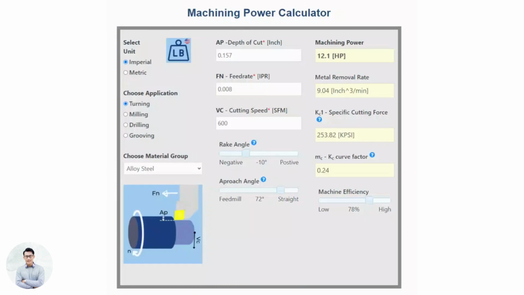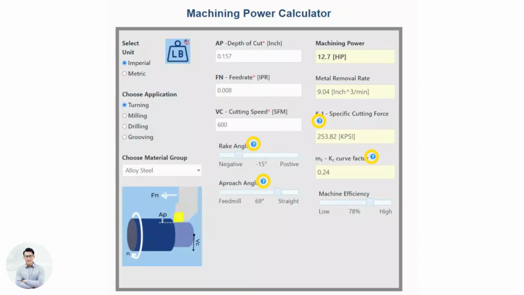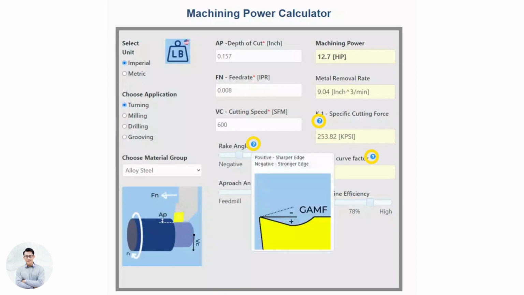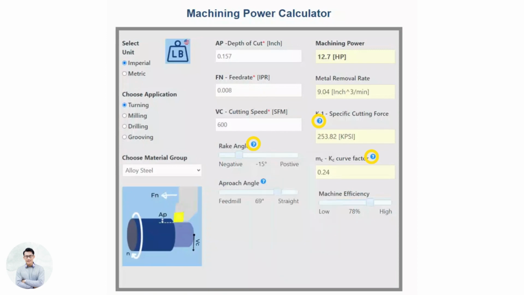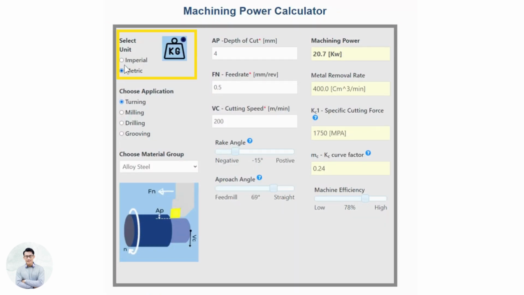All of them have a shared concept to make the user experience easier. The results will update dynamically whenever you make changes to any of the parameters. The fields displaying results are highlighted with a light yellow background. If you hover over the question mark icon, a tooltip will appear, providing technical explanations about the field. You have the option to select either metric or inch units.